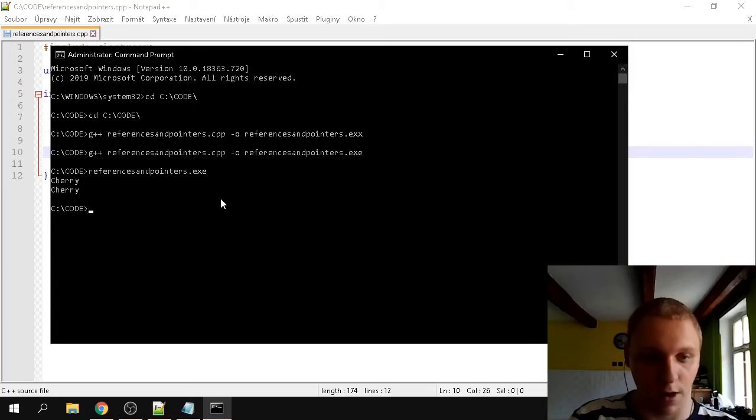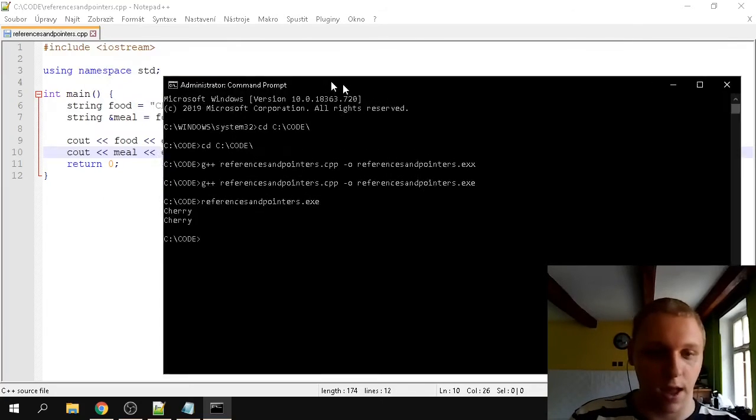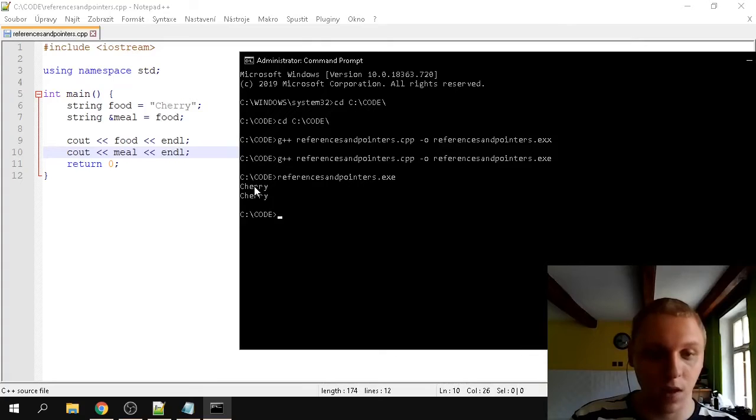So now if we run our application, you'll notice that both of them say cherry, even though we've defined it only once. And that's where using something called pointers is really cool, because you can pretty much have multiple variables that have the same value essentially, or reference the same value. What we can do, and that's something really neat, is we can print out its value in our memory address. A memory address is essentially a place in memory where our variable is stored.